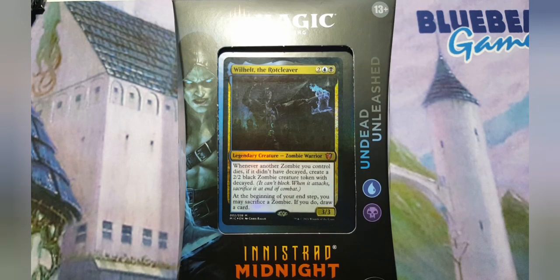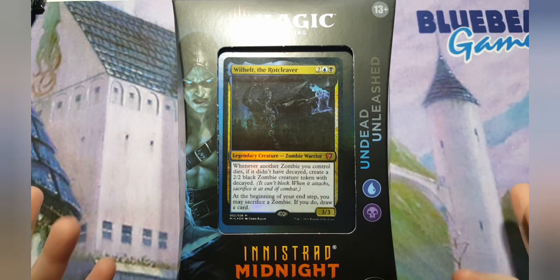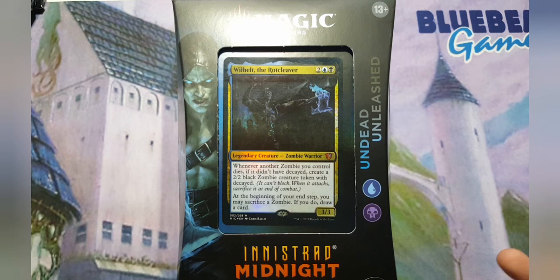Hey everybody, Dave here at bluebearsgames, and this week we are going to have our big video be an unboxing. The recent release of the Innistrad Midnight Hunt Commander decks have finally arrived, and I've chosen for the first one I'm going to unbox, show you what's in here, and then give you a small upgrade guide to, is the Undead Unleashed, and there's a reason for that, and I'll get into that a little bit later.